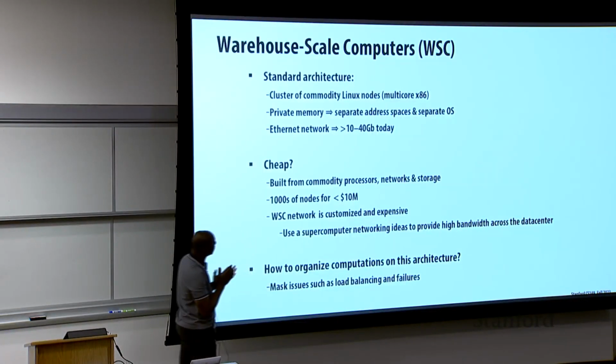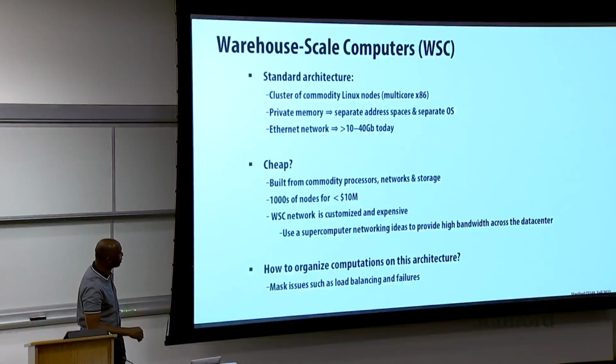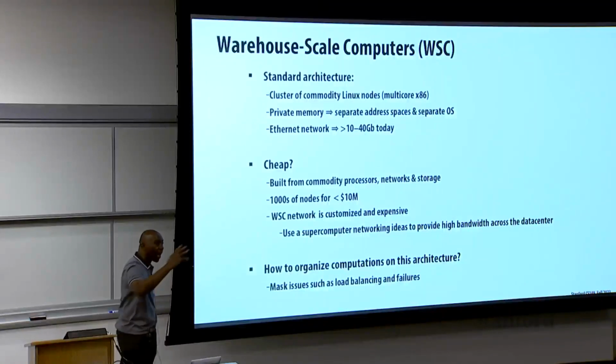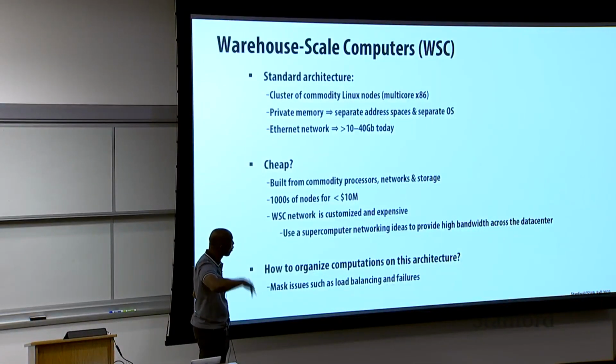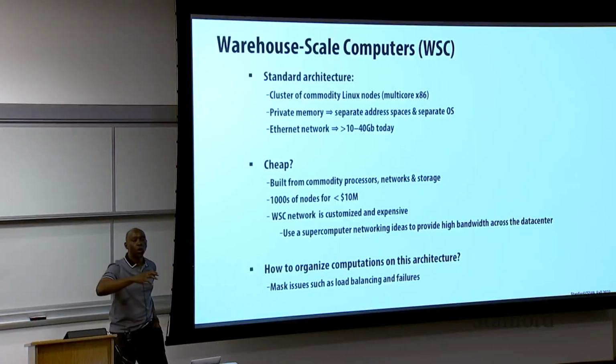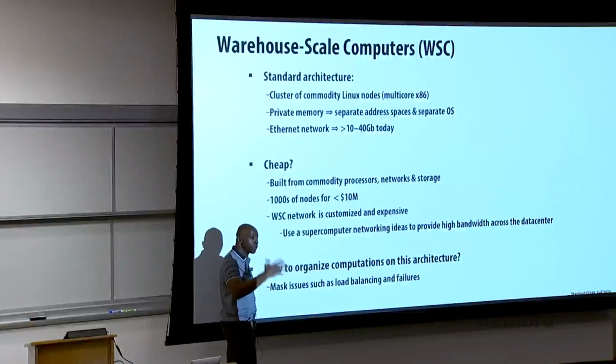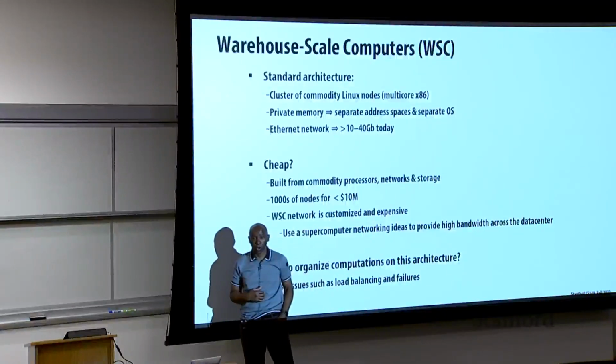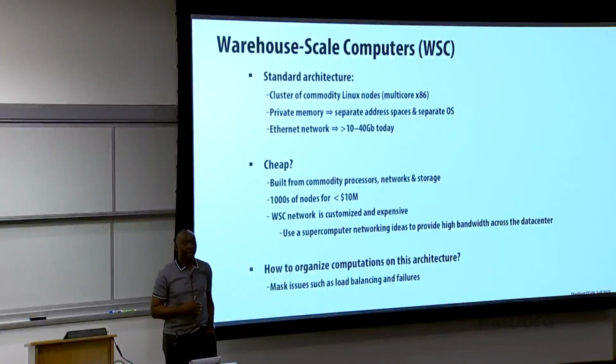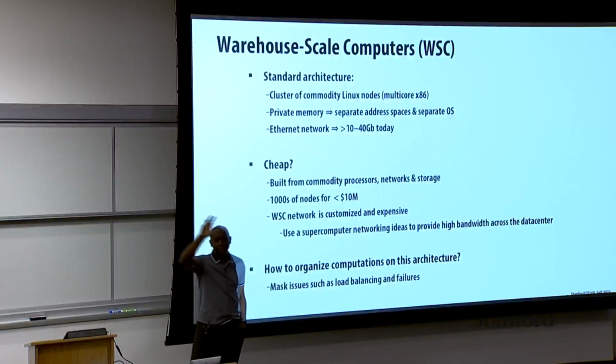Today we're in the 10 to 40 gigabits regime. The notion is that you could build this large-scale computer out of cheap components, and the whole thing was relatively cheap compared to the big computers used in scientific computing, high-performance computers. But as people started to think about programming these computers and using them at places like Google and Yahoo and Facebook, they found that the big thing that differentiated the clusters from the supercomputers was the network.